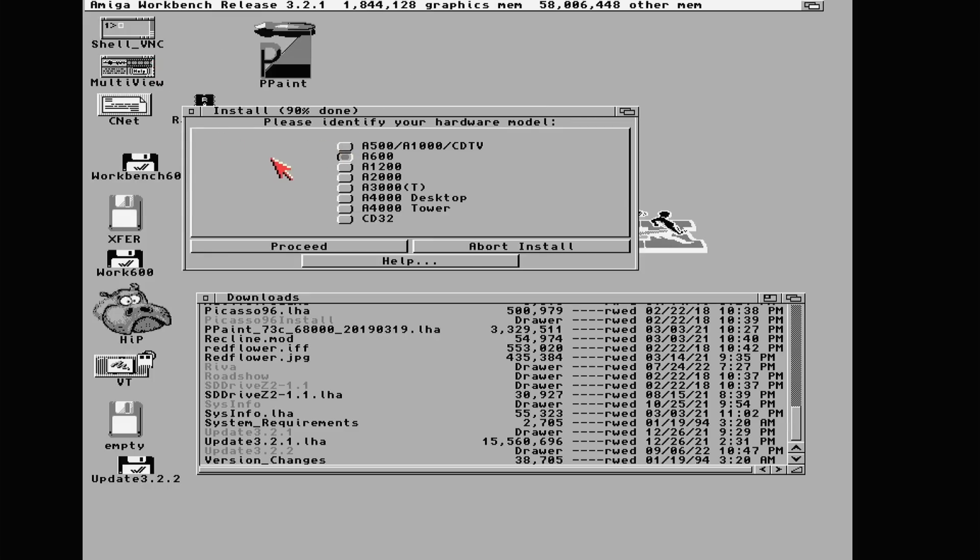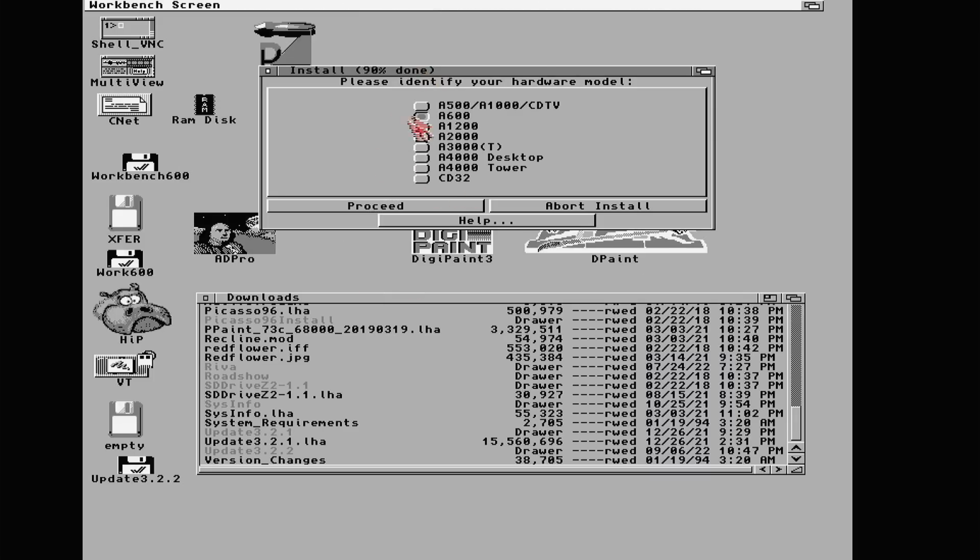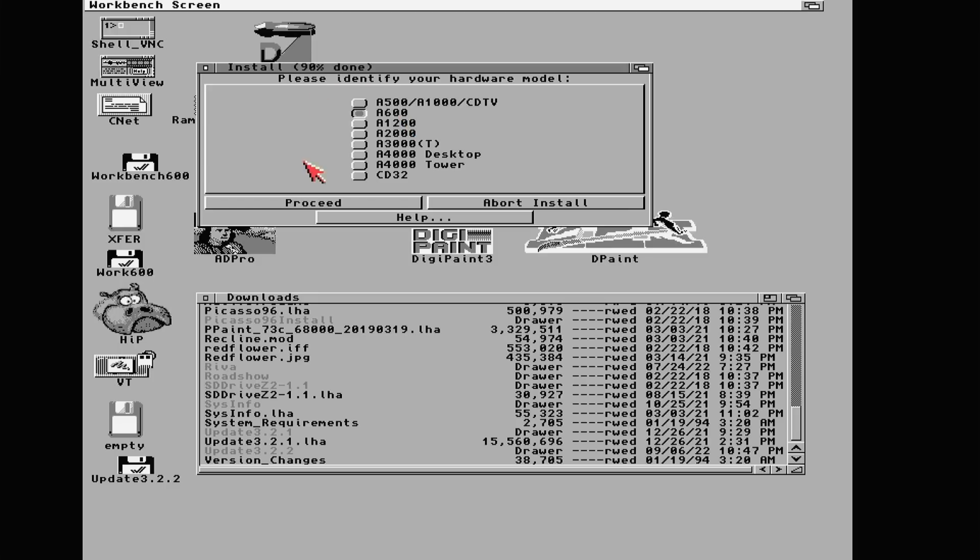Then it will update everything just fine. Now I think that bug could be fixed if in the install script they just modify it and do a force at the end or an overwrite, or if it detects there's already a startup sequence in the old folder, just add a 1 on the end of it so you have multiple copies. This shouldn't be that hard for them to fix.